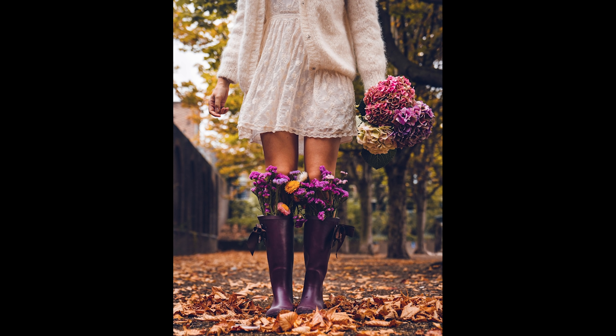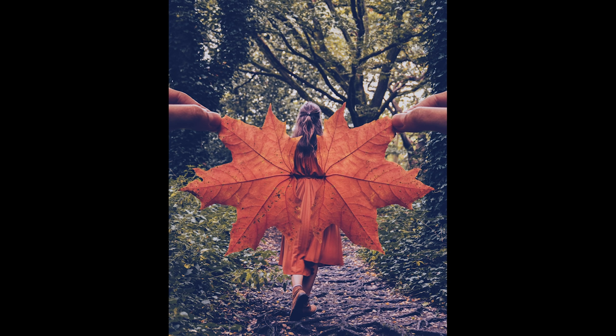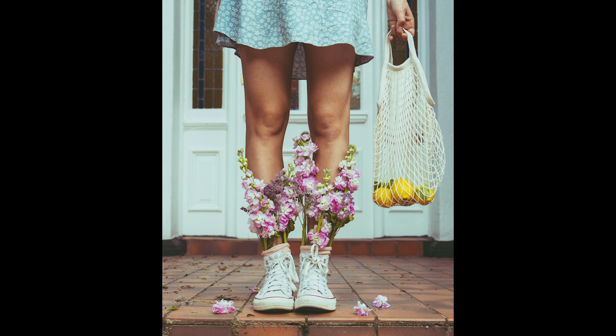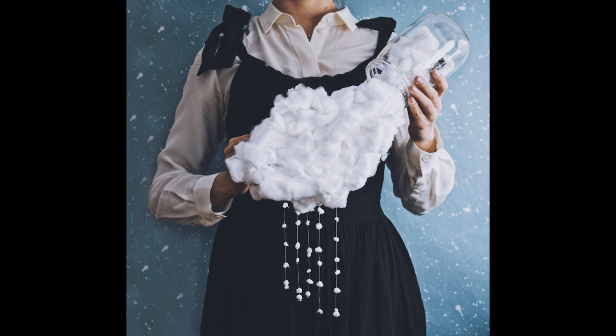There's a whole lot of psychology when it comes to colors. What I usually do is get inspired by the seasons. Now that it's been autumn, I've been taking photos with very warm colors — lots of orange, yellow, brown, and red. In summer it was much more cool, pastel, and light. I tend to get inspired by what's going on in nature and the season. The only color I stay away from is black or very dark colors, because black absorbs light and you can't really see the details in the photo.